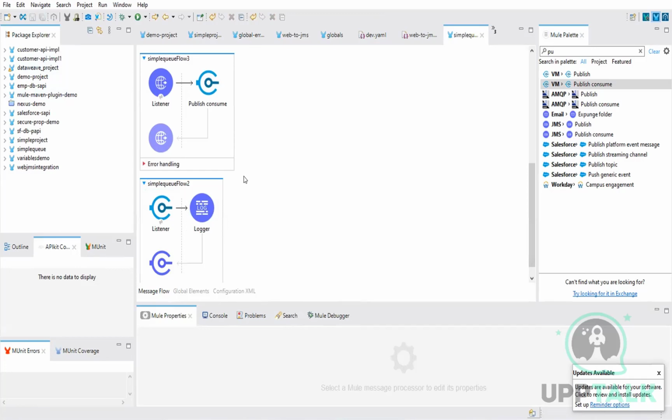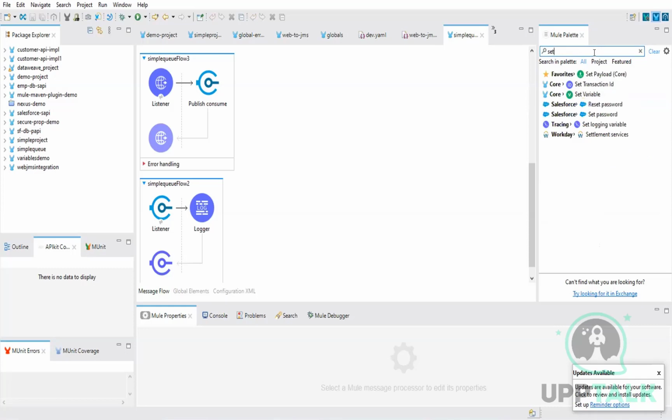Now what I'm doing is I'm publishing a message over here, and that message is consumed by your listener, right? And here I'm adding some kind of logger component.